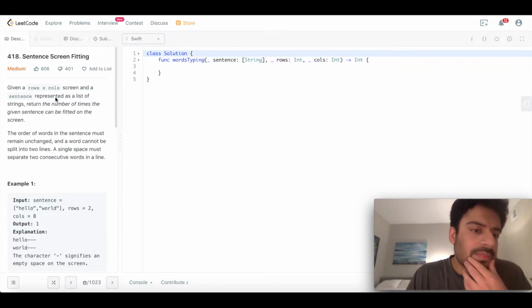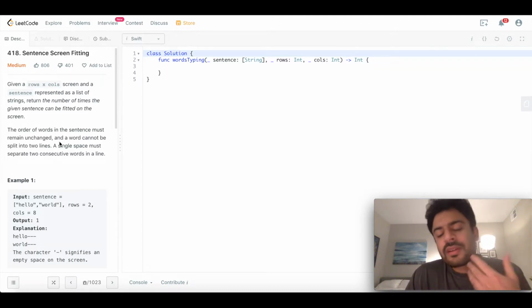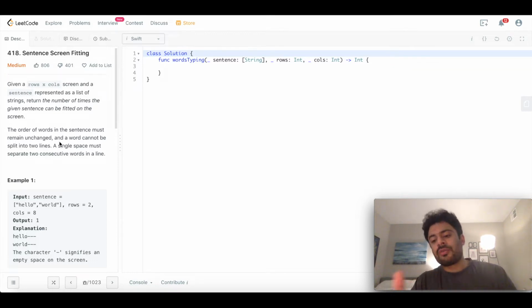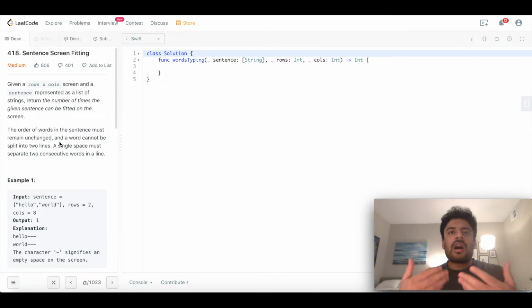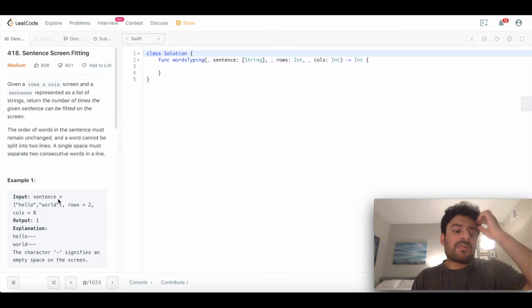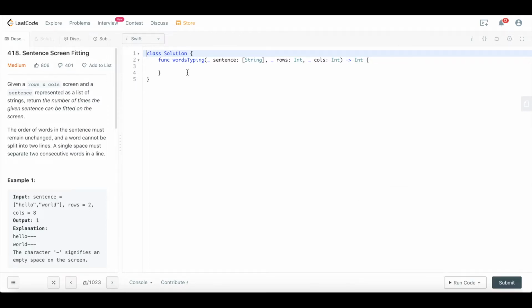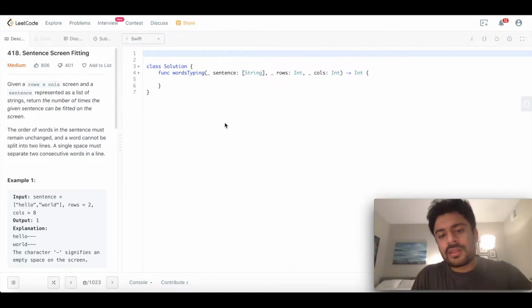Now, I hope you've read the problem. It's well worded, it's easy to pick up. Basically, what they've told us is they will give us an array of strings, an array of words, and then we have to tell them how many times we can fit the sentence formed by these words onto a screen, which is constrained by some columns and rows. Pretty straightforward. Since they want us to tell them how many times the entire sentence can be fitted onto this screen, the first thing we'll do for the solution is concatenate all the words in this array and form that string. That's the sentence string.